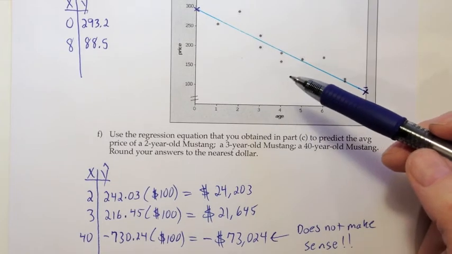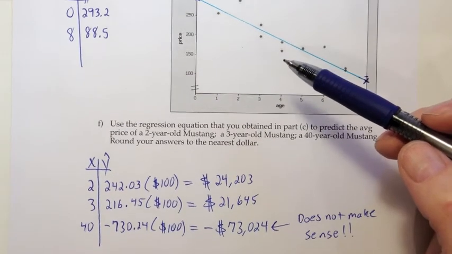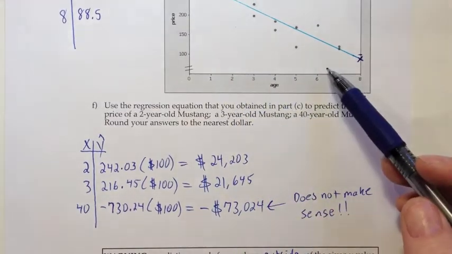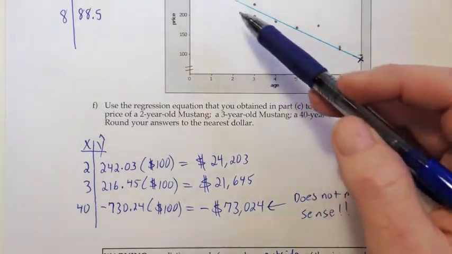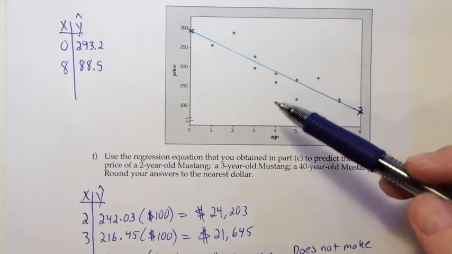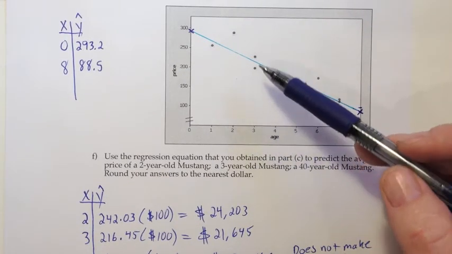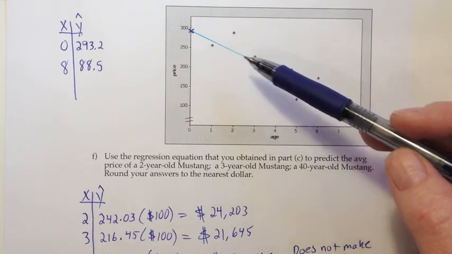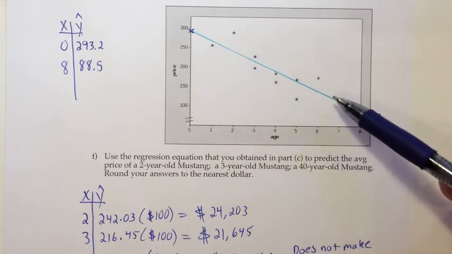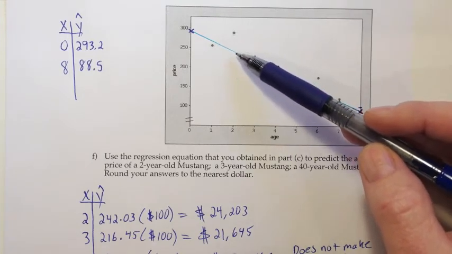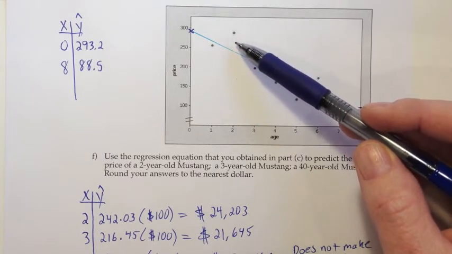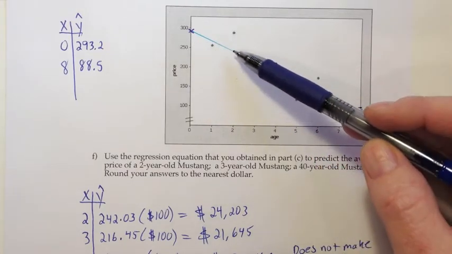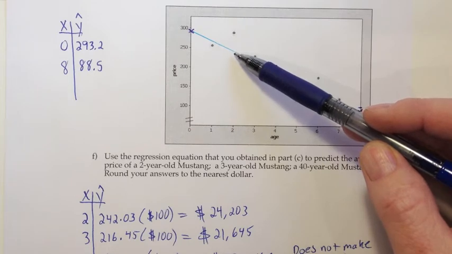So when you use linear regression, what you're doing is trying to figure out the average price of 2-year-old cars, using the younger ones and the older ones to help figure out what that would likely be. And if you think about if you were trying to predict the price of a 2-year-old car, are you better off just knowing the price of one 2-year-old car, or also using what you know about 1-year-old cars and 3, 4, 5, 6, 7-year-old cars to help figure out what the average would be? In this case, it looks like if you just went off this one, you'd guess pretty high, but when you use the regression equation, you realize the average price is probably quite a bit lower.